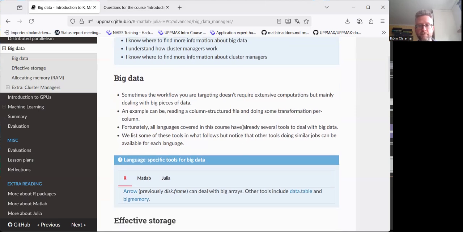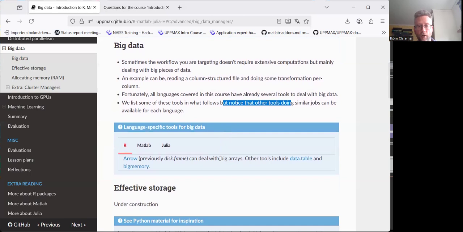But the key here is that we are using lots of data that maybe do not fit into the available memory, the RAM. We do have several tools to deal with big data in all the languages here. And we will list some of the tools, but there are, of course, other tools as well available out there. So this is not the complete list, of course.